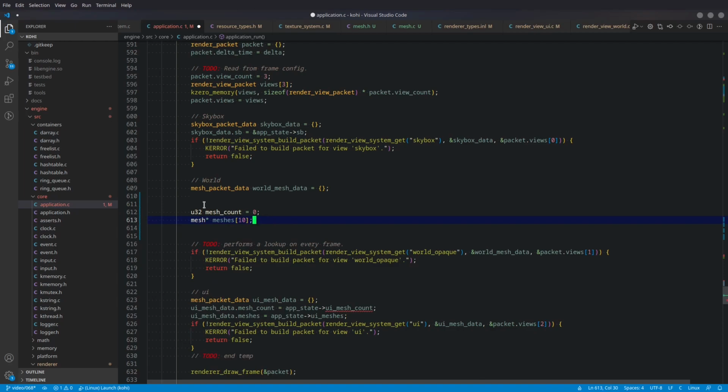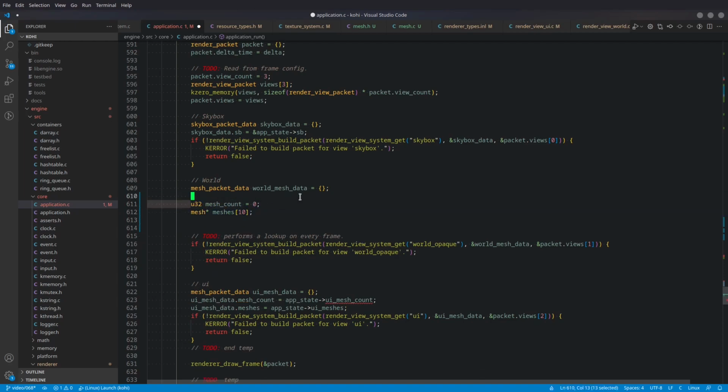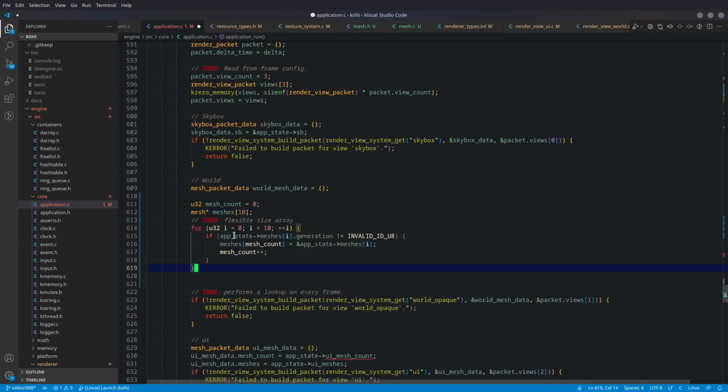We're just going to have a mesh count of 0, and then an array of mesh pointers that is 10 meshes long. And of course we're going to loop through the meshes that we have in our app state. And this time we're going to look at the generation, and we're going to say, okay, if the generation is not an invalid ID, we'll go ahead and add it on to our array. So we'll have our mesh count here, which is this guy.